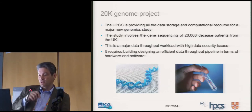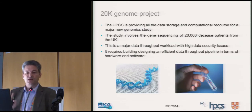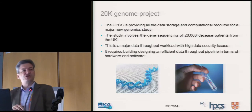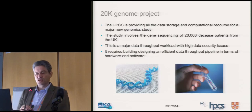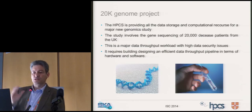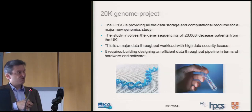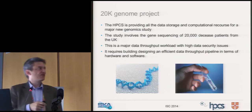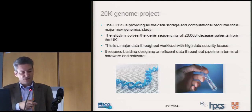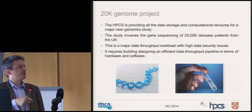Cambridge has a lot of activity on genomics, and as a central service provider we have to focus on it. We're supporting a very large genomics project with a task of sequencing 20,000 genomes over the next two years. All that workload comes through our cluster, requiring us to look at the efficiency of next-gen sequencing pipelines — quite challenging, as pipeline tools do not like schedulers in a multi-tenanted environment.